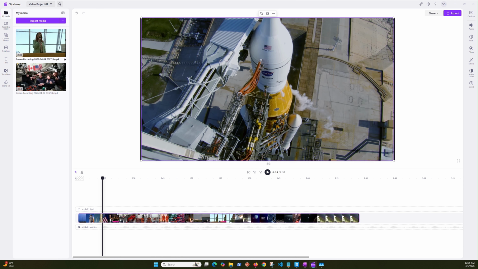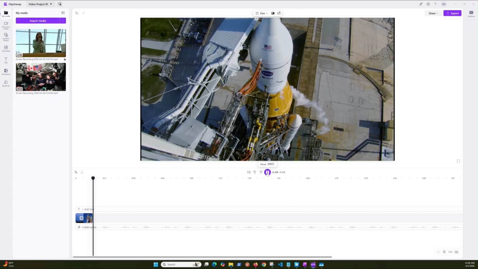Okay, this looks like a good place to trim this clip back to. So, you'll notice that I played the clip, and then I paused it where I want to trim it back to. There are a couple of ways we can trim the clip back. In this case, I just dragged the right edge back to the cursor.